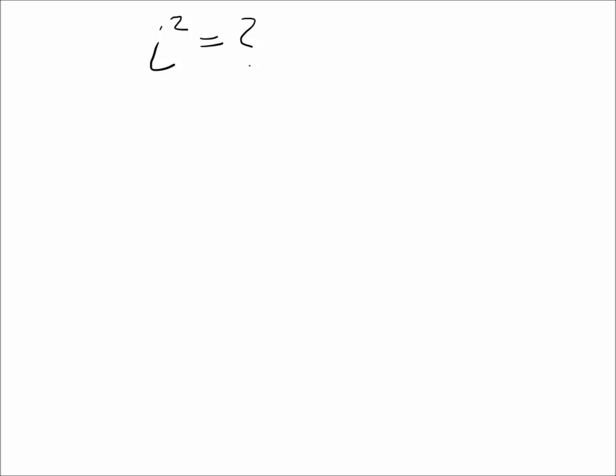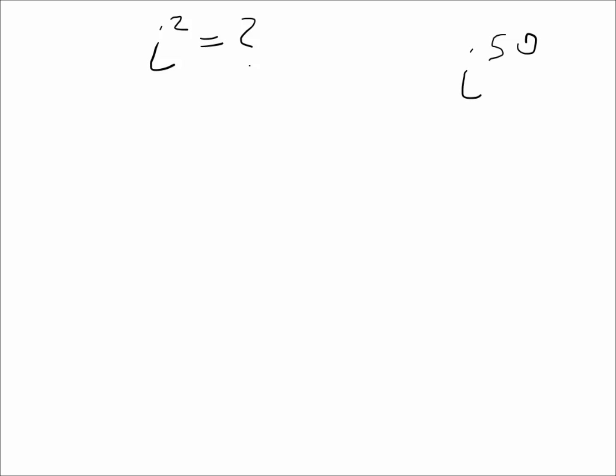In Algebra 2, when we deal with an i that's raised to an exponent, we don't like it. If we are dealing with i squared or something like i to the 50th, we're not going to settle with that for our answer because there's a way that we can express it in a simpler form. Now, i to the 50th is a little extreme, and we're going to talk in class about an easy way to figure out what this is equal to. But right now in the video, I want to deal with i squared, and how we can simplify that.